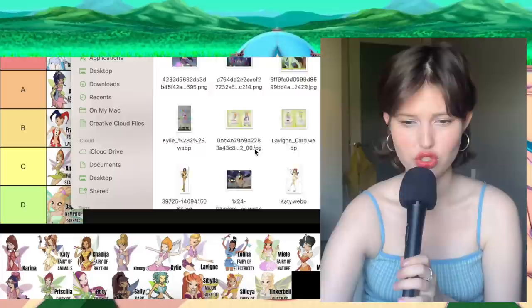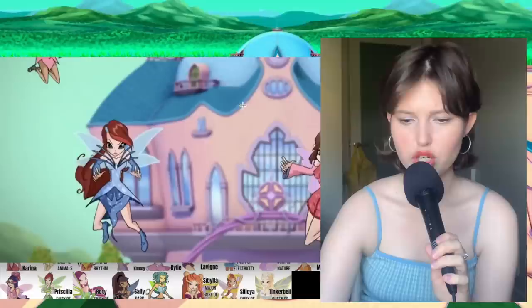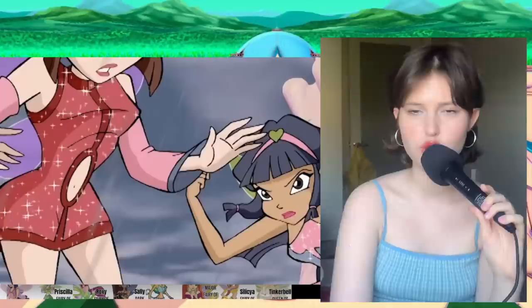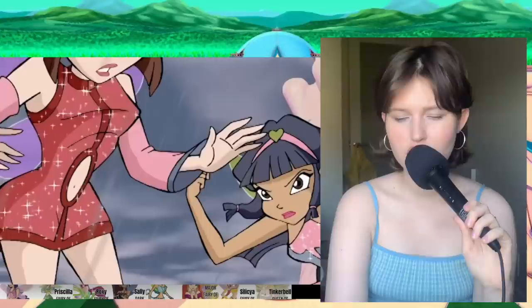Too good. Okay, the next one is Karina, but her outfit is just okay. I don't particularly like the sleeves. I do not like that they combine the colors in a really strange way. She has this red bodice with this cutout. It's okay. It's cute. Purple wings, whatever. But then these sleeves match the color combo of Aisa more than her. I just don't understand what is going on.